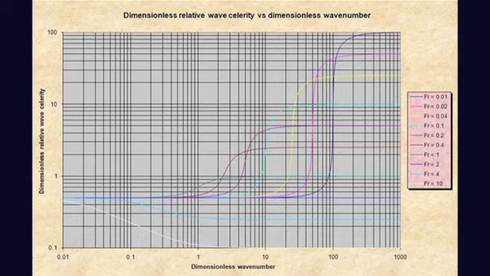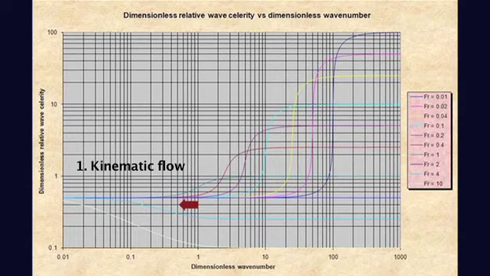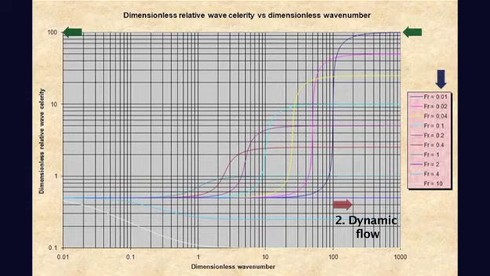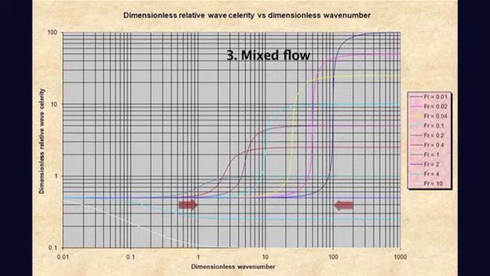We draw the following conclusions. 1. For dimensionless wave numbers less than 1 and Froude numbers less than 2, the flow is essentially kinematic, being governed by the kinematic wave celerity. The dimensionless relative kinematic wave celerity is 0.5, applicable to Chezy friction in hydraulically wide channels. 2. For dimensionless wave numbers greater than 100, the flow is essentially dynamic, being governed by the dynamic wave celerity; the dimensionless relative dynamic wave celerity is the reciprocal of the Froude number. 3. For dimensionless wave numbers in the range 1 to 100, the flow is essentially mixed; there is no characteristic celerity for mixed flow.